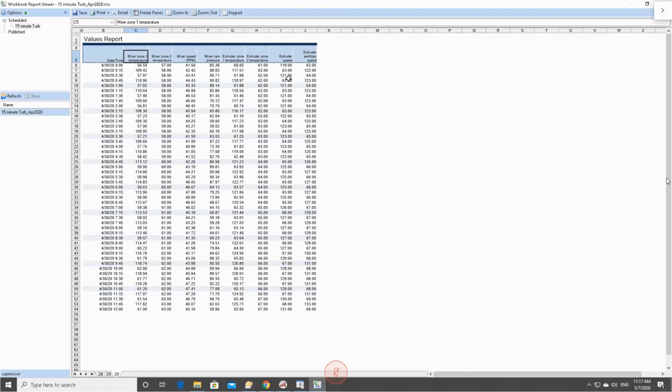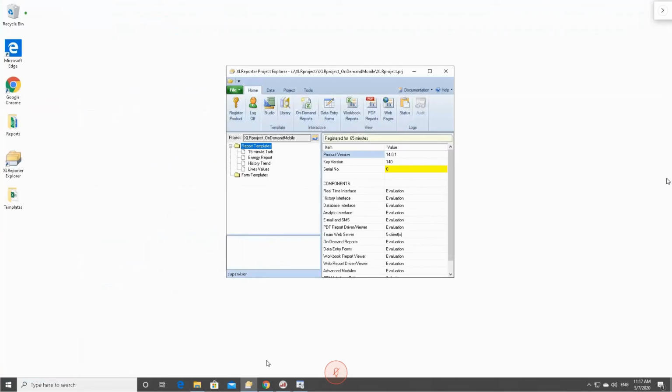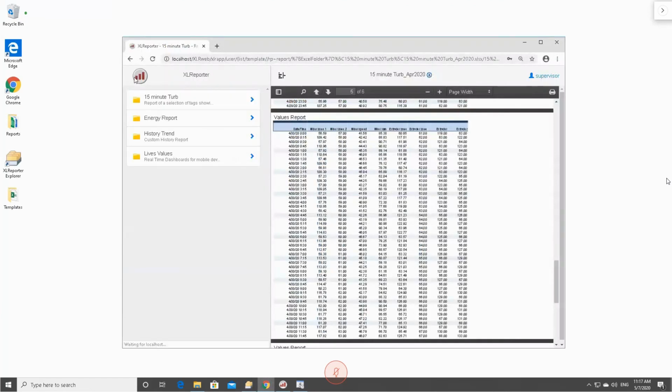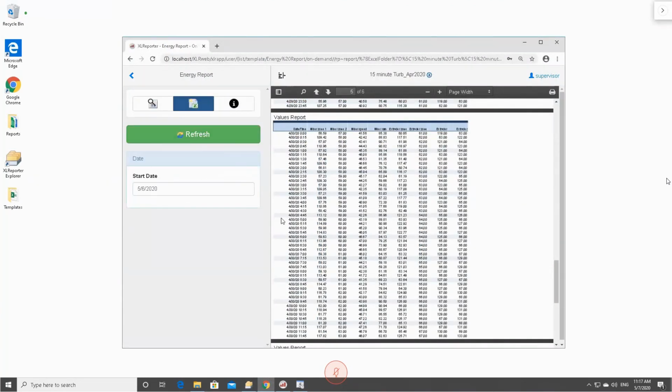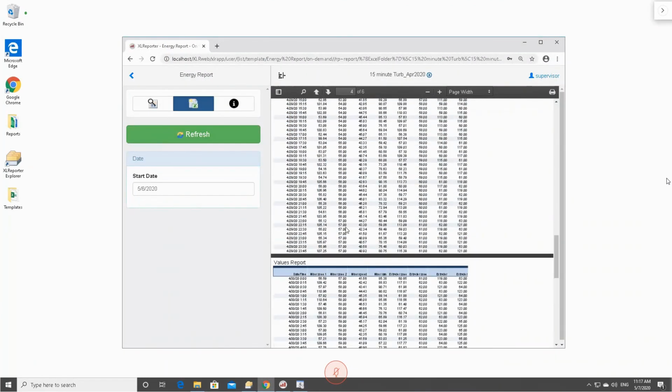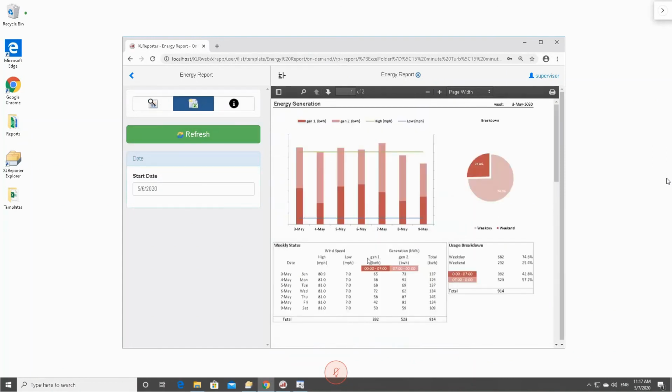Or you could actually run the same thing if you don't want the user to pick the tags. Yeah, and that's basically what I did when I ran that energy report. There's nothing really variable about it in terms of the tags or the time period. It just runs over a week. So I could schedule this once a week and just have this report produced automatically for me in the background.